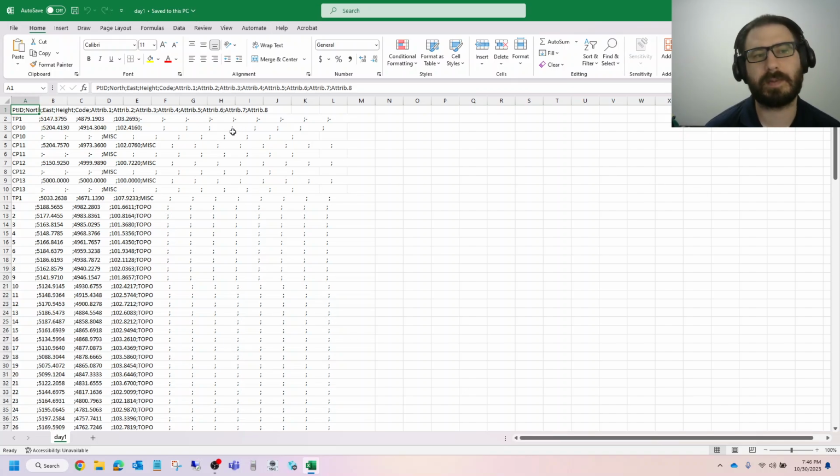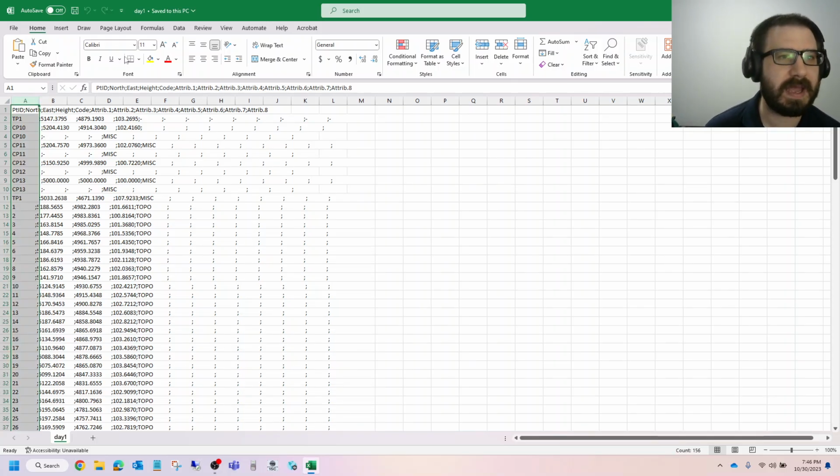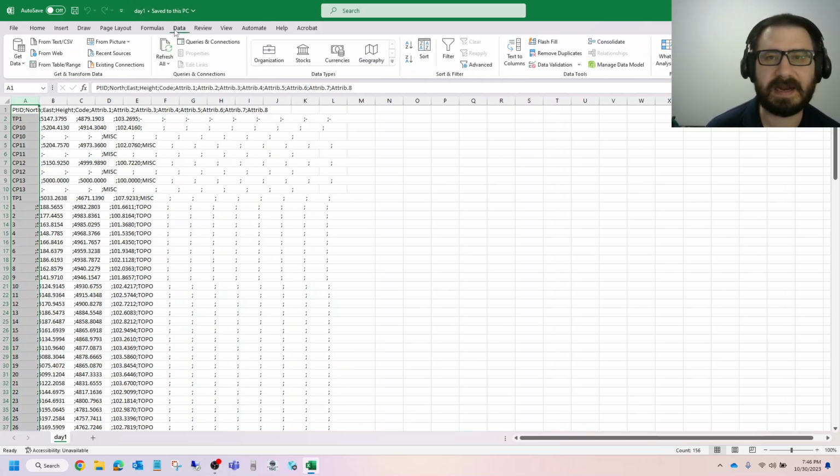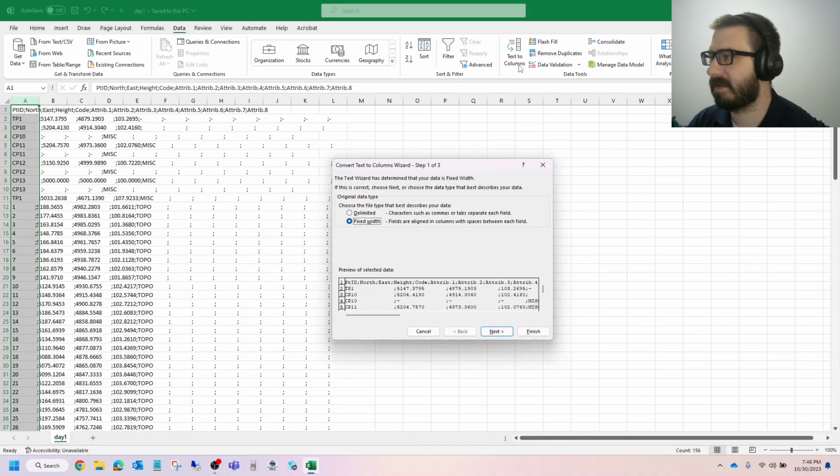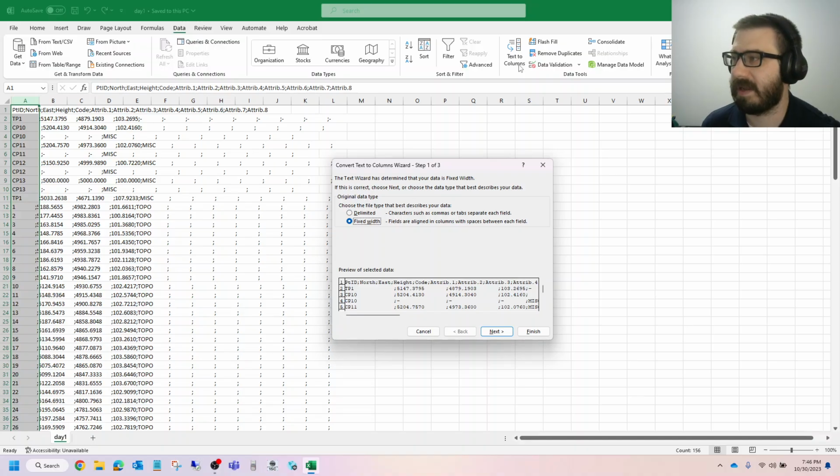What we're going to do is get this into data that is usable for AutoCAD. The first thing we need to do is run what's called a text to columns wizard. So I'm going to highlight this column and go to Data, Text to Columns. Now, in the handout, it's done a little differently. You start with a blank Excel file and then import the data. I'm just manipulating the data file directly, but either one will work. This is one of those things where, as I mentioned, there are multiple different ways of going about it.